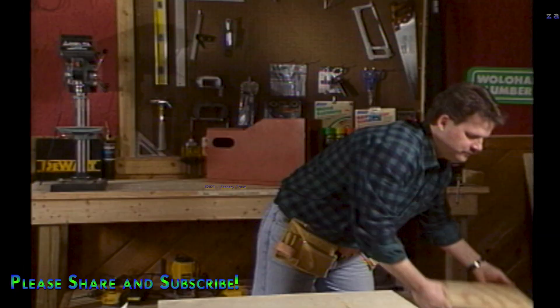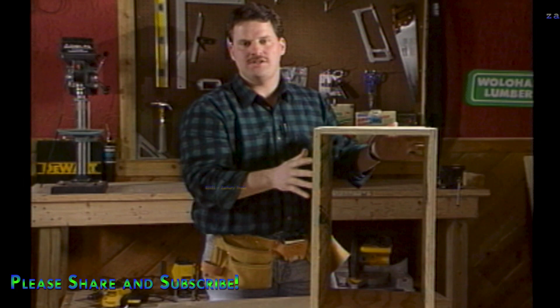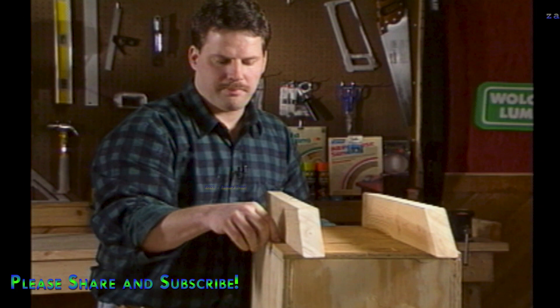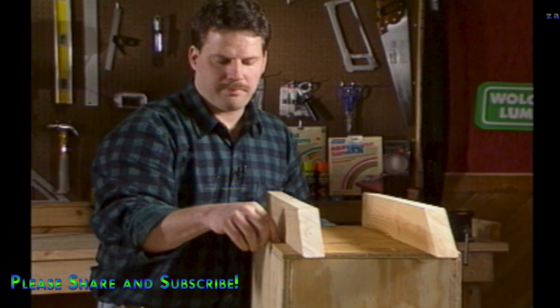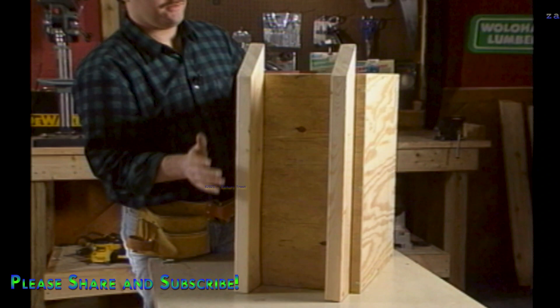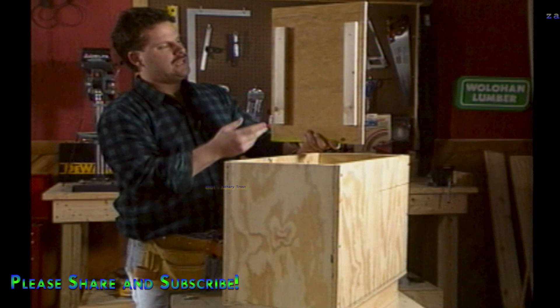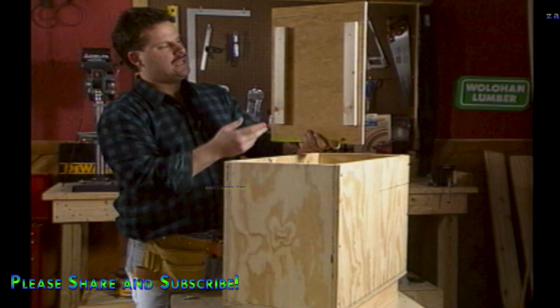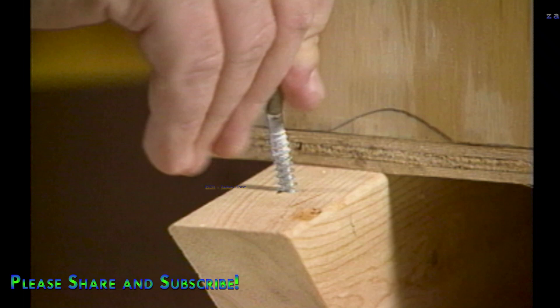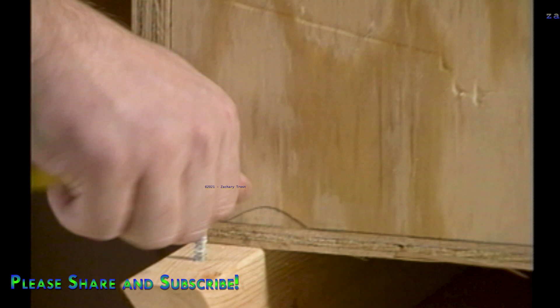Now that we've tied the box together using the screws, it gives us a nice sturdy box. I've gone ahead and attached the skis to the bottom of our ice fishing sled using four screws on each — that gives us a nice sturdy ski. The reason we recessed it in is so we're able to attach the bottom to the sides of the box. For the seat or top, instead of using hinges, we just mounted a couple of scrap pieces of wood onto the bottom which fits nicely into the box and prevents it from sliding off. That also gives you room to have your rods and other fishing gear hang out the back. For the last step, we install a couple of eye bolts to the top of each ski so we can attach our rope and haul the sled out onto the ice.